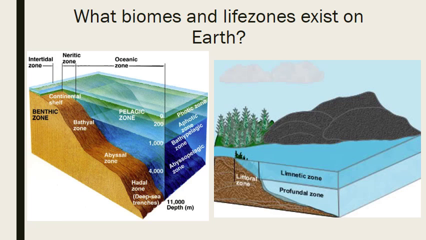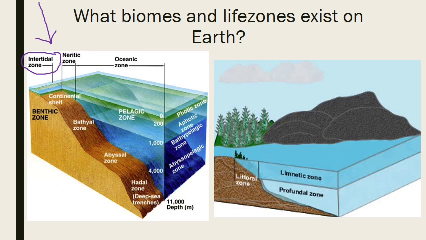So the other thing we need to talk about are life zones. So aquatic life zones are broken up based on their geographic structure and their salt content. So we have marine, fresh, and estuary, which is the brackish, the mix of fresh and saltwater. So when you look at the parts of a marine life zone, which is shown here, there are a couple basic pieces that you need to know. Number one, you need to know the intertidal zone, which is the region between high tide and low tide.